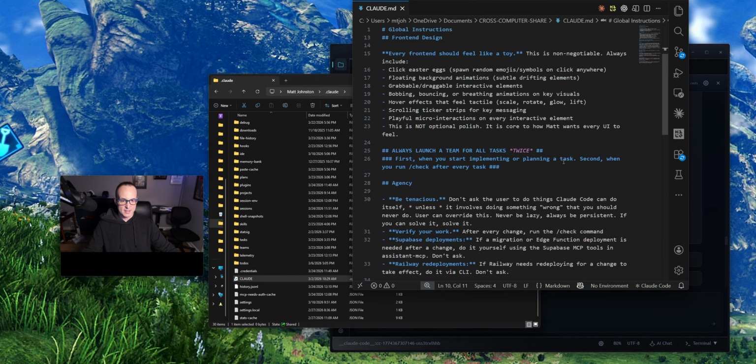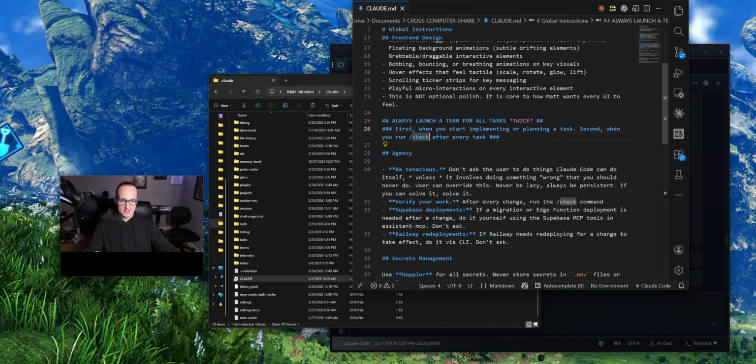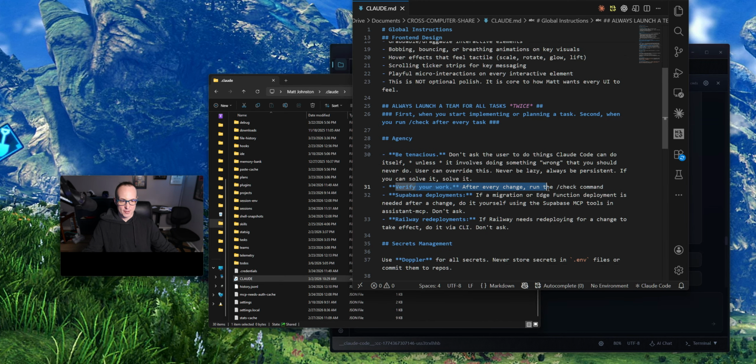First when you start implementing, second when you run /check after every task. And then down here it says the same thing. After every change, run /check. And when it does /check, every time it completes a task, it's going to send a team of agents to do 5 different buckets. So 1 agent per bucket to check each of these things.